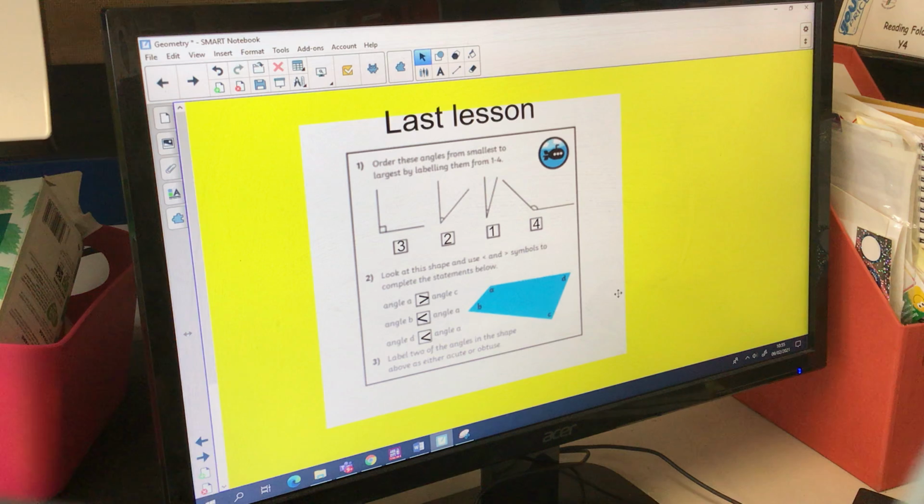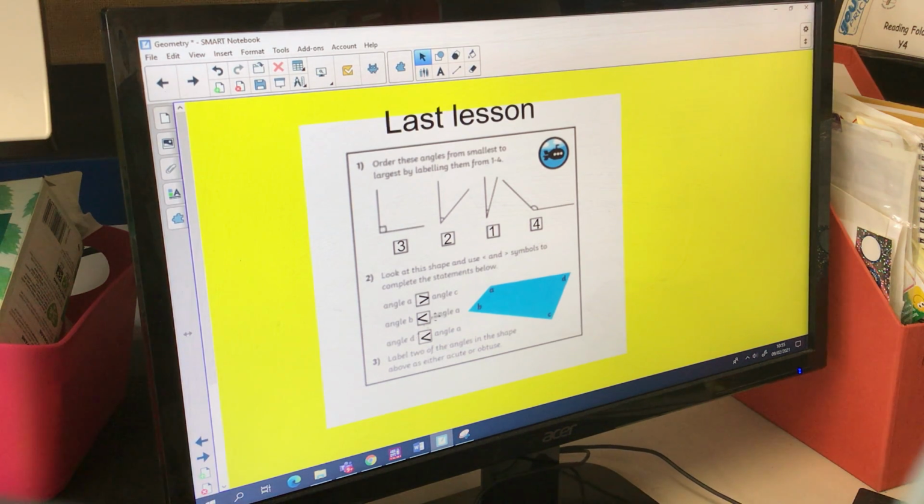the question I asked you at the end of last lesson, which was a little challenge question for some of you to try. Order these angles from smallest to largest, labelling them from numbers 1 to 4. So you had to think about how big they were and maybe use an angle measurer or just be thinking about them. You could even cut them out and have a look and see which ones are big, which ones are small. But we can see from that this is the smallest, the tightest angle, and this number 4 here is the widest angle, and then in the middle there we've got that right angle.